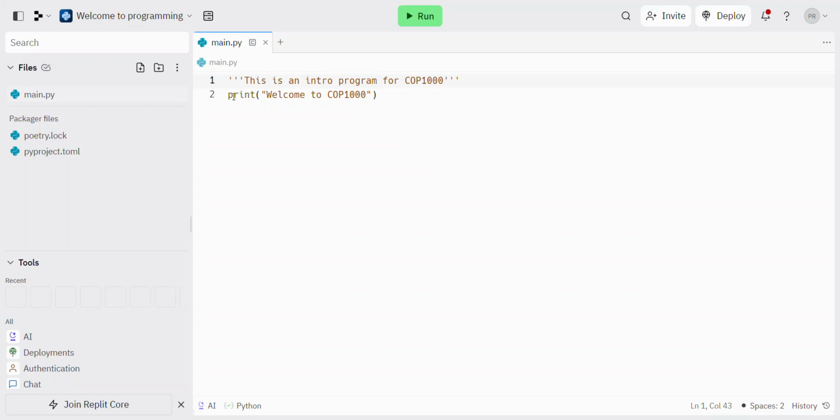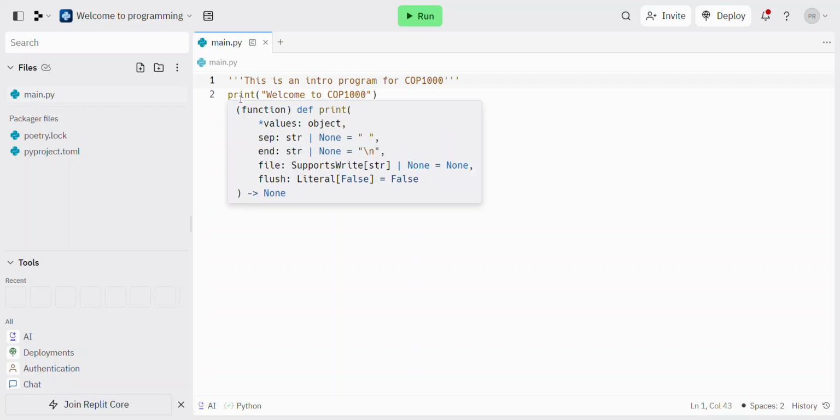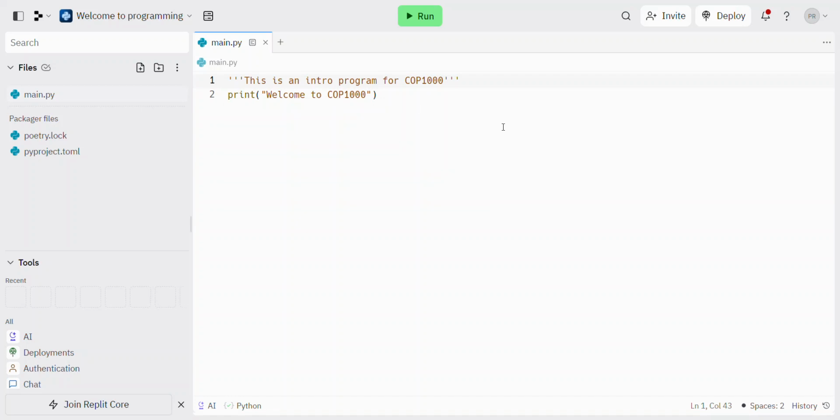So you see this print function. Well, there's a library that exists that has different functions available to me to perform tasks. Think of it as built-in functionality. Print something, input something. Well, I don't have to write the code to interact with the hardware to print.